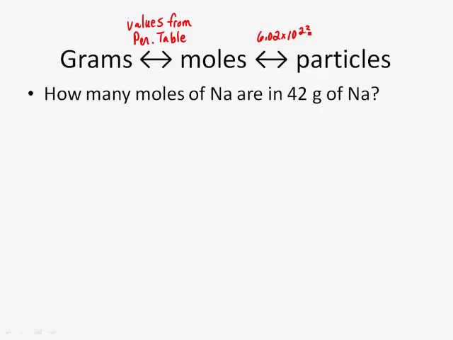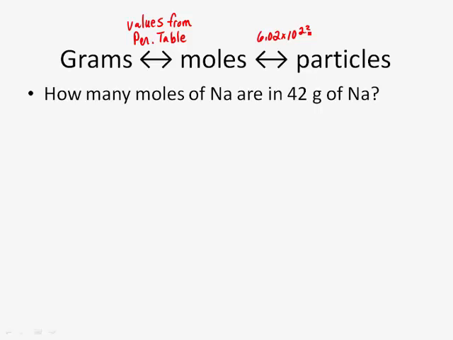Now, the rest of our discussion is going to assume that you have had physics and have had some experience in factor label. I'm going to lay out all these problems in the standard method that you should have learned in physics. If you have not had any experience with this and you need some more instruction, please see me.